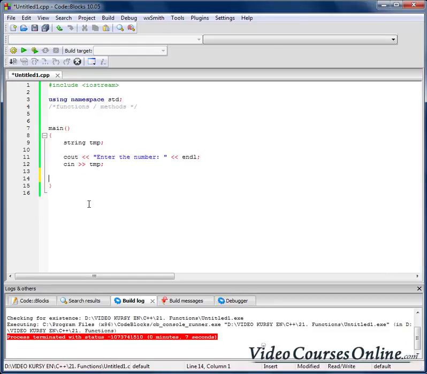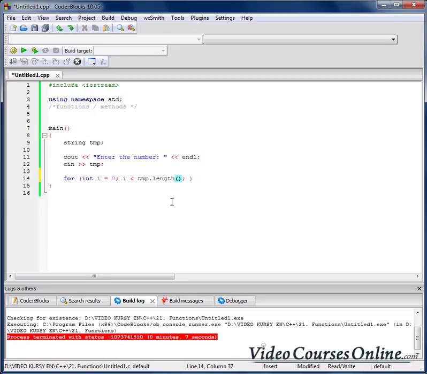Okay, so let's create a loop that will check all the characters inside the string. So for integer i that equals 0, if i is lower than temporary dot length, and what is that? That thing is called invoking of a function. That function is called length, and that thing here will be replaced by the length of the string. So here we have, for example, 4, maybe 5, maybe 10, okay?